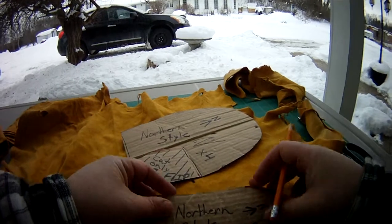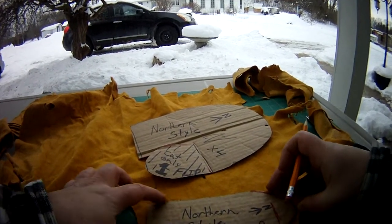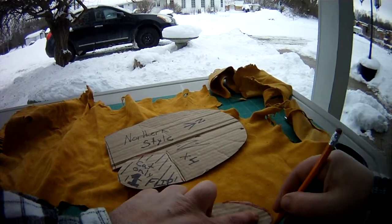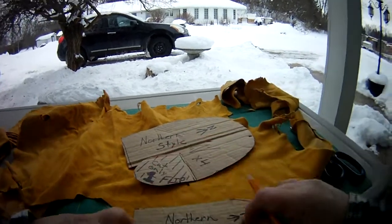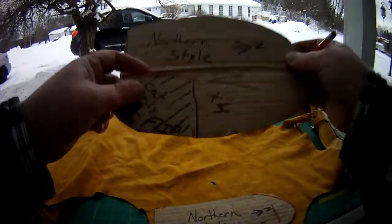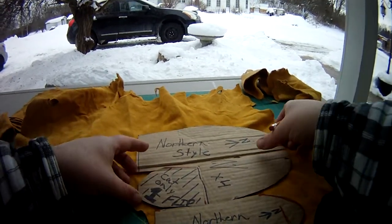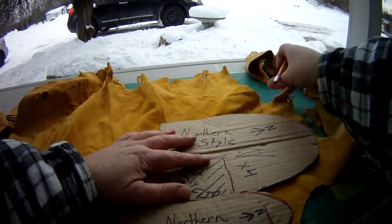You play with your pattern for this. For this little area here, I would use this. You just draw it out. Then you'd cut it. Then you'd place this. I'm just going to act like that's not there at the moment so we can show you how tight you try to use the leather. Because you've got to respect the animal that gave its life for the leather.